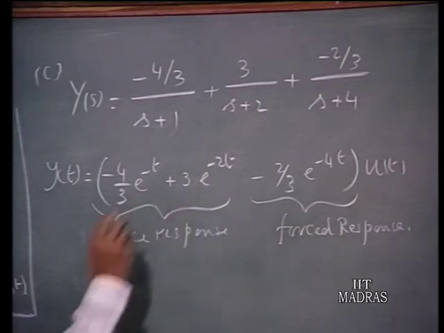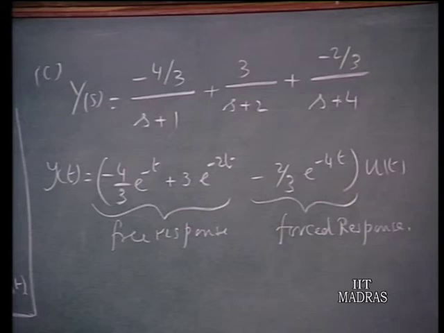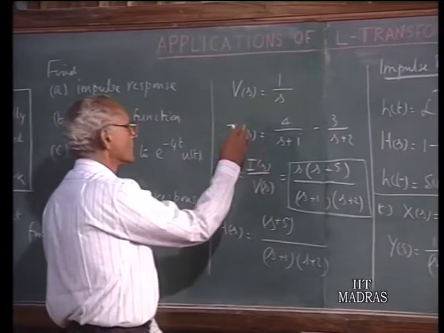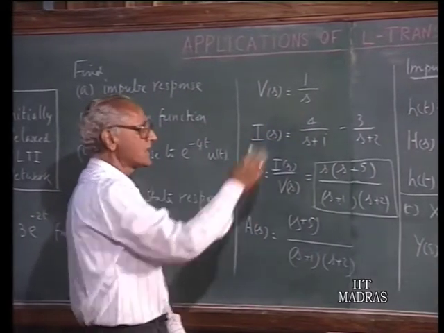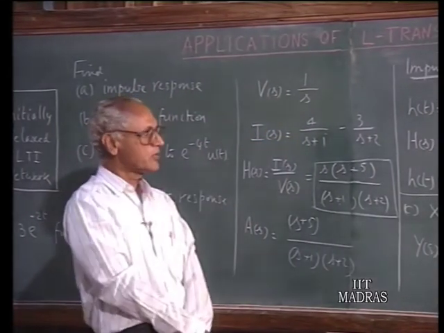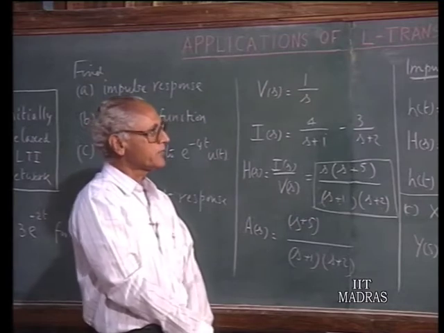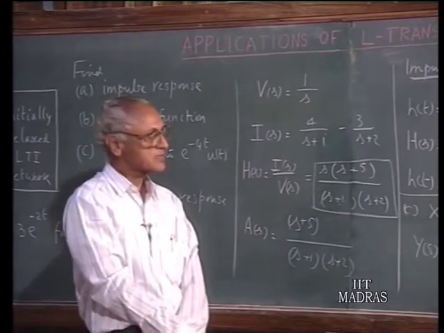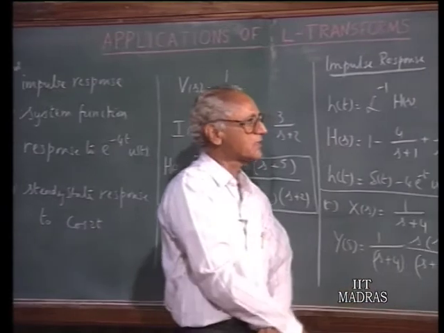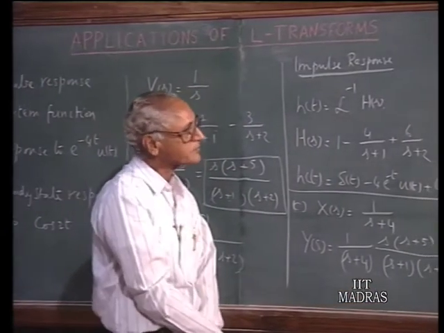So, as we mentioned earlier, the Laplace transform theory enables us to get the total solution in one step, the free response part and the forced response part. You can also get y(t) using convolution integrals. Now that you know h(t) and also the input, you can use the convolution and find out y(t) either from the impulse response or the step response, and you end up with the same result. That you can work out as an exercise.